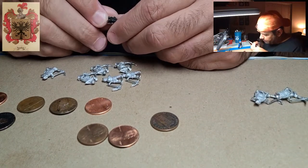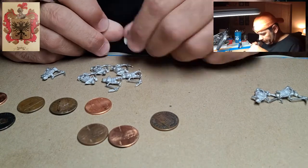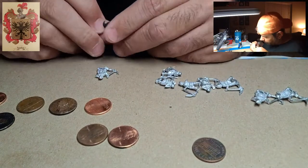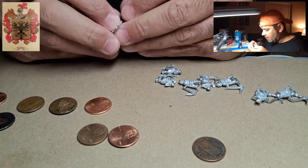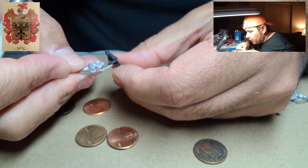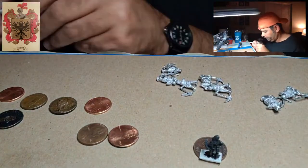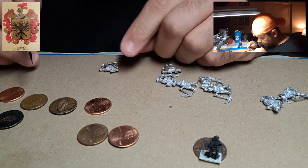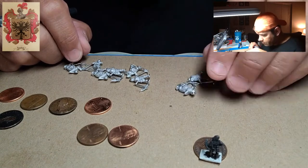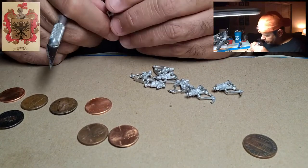Okay, so we're going to use him. He's going to be one of them. And then these other guys have separate... Maybe I won't use him. Look at the crossbow size difference. It's massive. This guy has a small crossbow like that, and this guy has this ginormous one, which is almost 3 times bigger. Just crazy. Alright, so 1, 2, 3. We'll just set him off to the side. We'll use him for something else. Alright, let's trim these crossbows off.